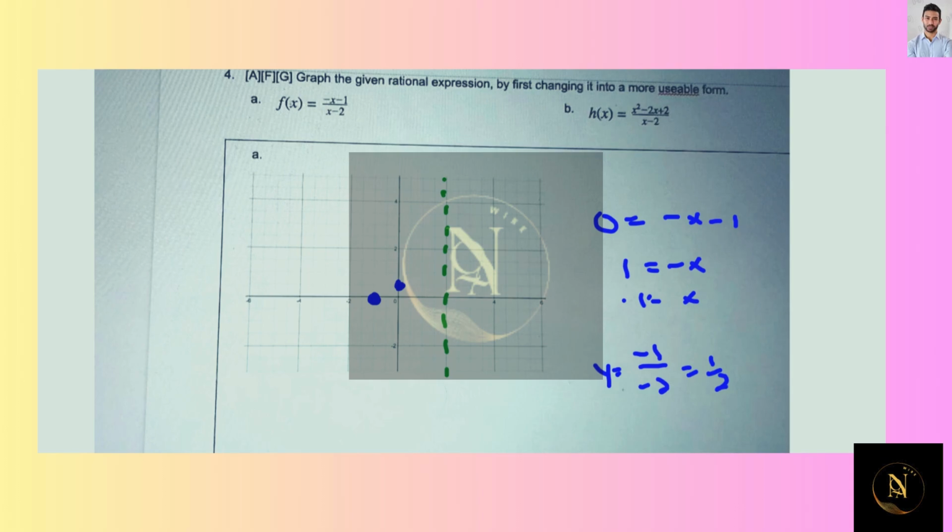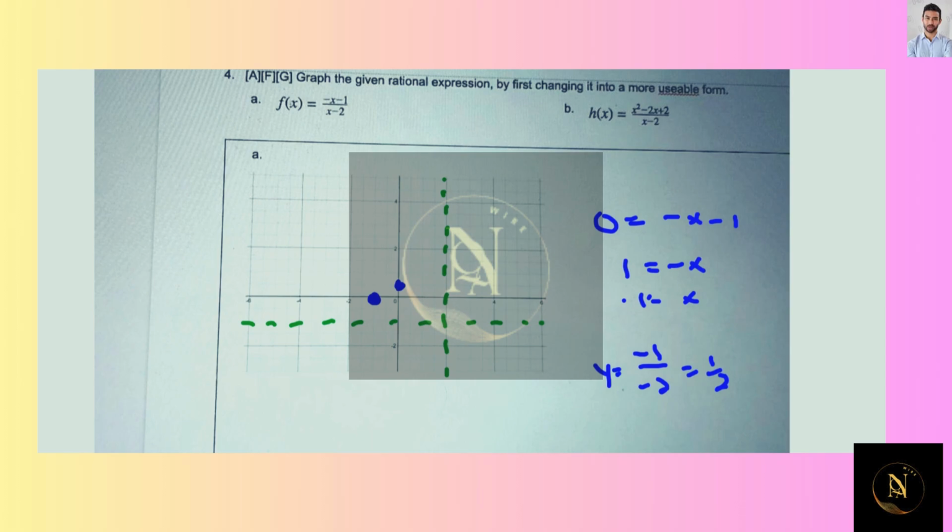From here, it can be good to also recognize a horizontal asymptote. Since the degrees are the same in both the numerator and denominator, you just reduce the leading coefficients to be -1 over 1 or -1. So y equals -1 is a horizontal asymptote. And so that just creates some boundaries for you. You don't want to go over those lines.